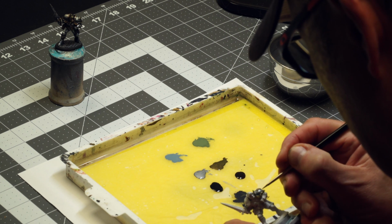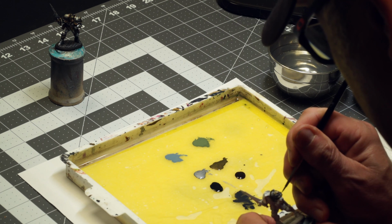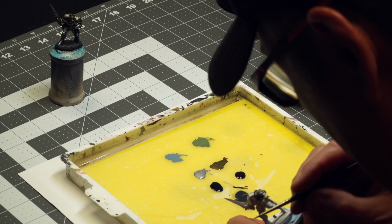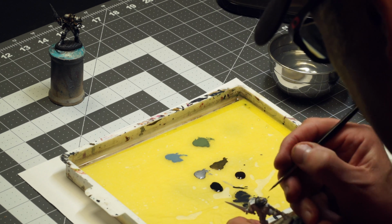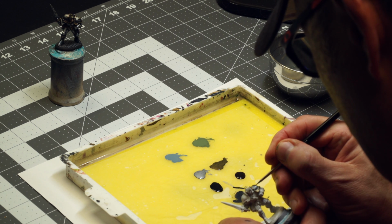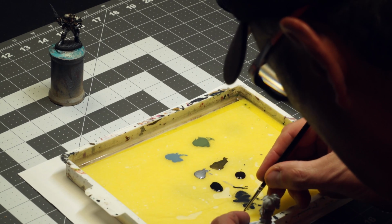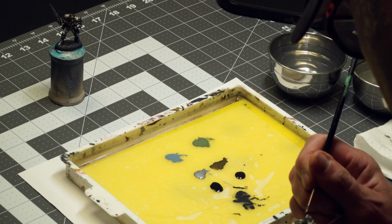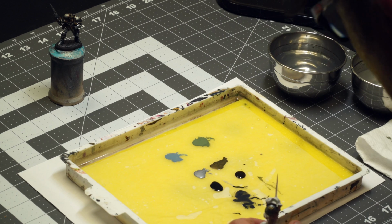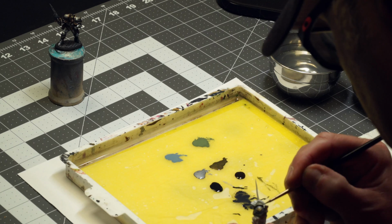This is probably closer to not quite a wash or a tint, but 4-to-1, 3-to-1 water. You can see it kind of pooling up on the video screen. It's very, very thin. And then I'm just trying to get a nice little fine point. Sometimes I'll use my hand to kind of clean it up a little bit. And I'm edging around the bronze triangle that's on his shoulder pad. I see. And that adds a little bit of contrast between the two plates and helps it pop out a little bit more. Oops, fell off the screen a little bit there. But you have a big head in the screen too, which is always nice.